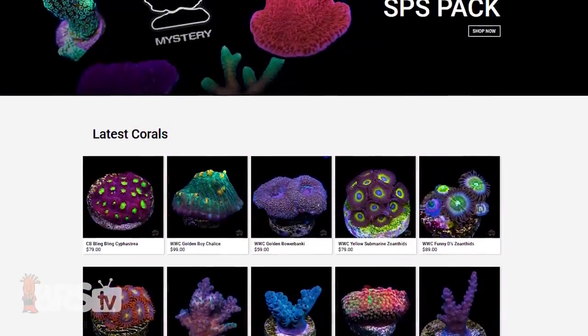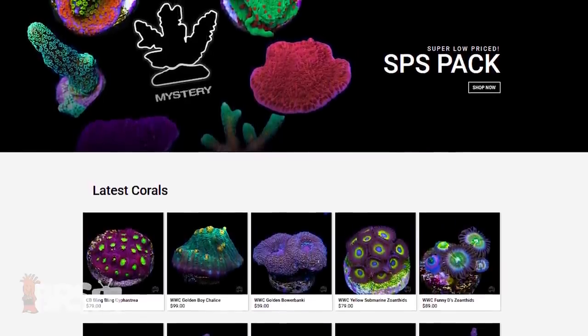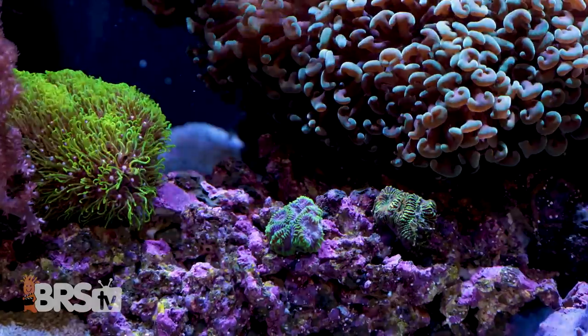And then WWC came back behind them, added some more color, some more variation into there now that the tanks were up and established and doing just fine. So big thanks to both Route 66 and WWC for filling up these tanks.